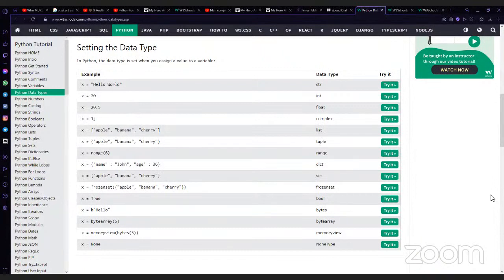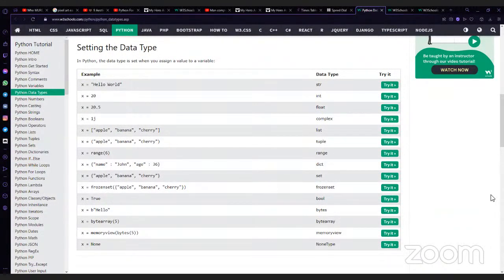These three are the most common ones used. So you're going to be using strings a lot, integers a lot, and also floats. The other ones you might not use very frequently, and I don't know whether you need to worry about them.